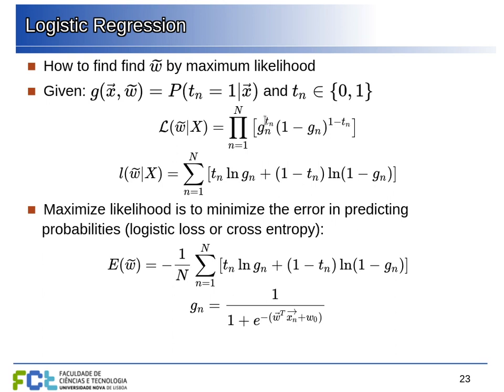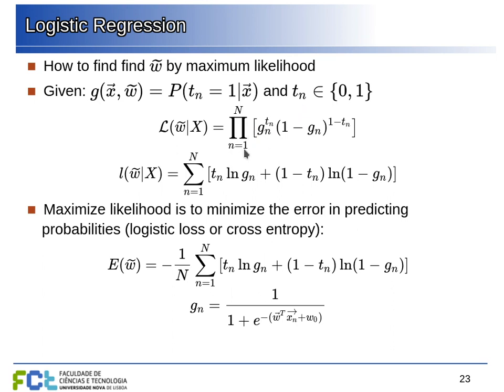If it belongs to class 0, then this is a 0, and this expression here will be 1. Anything raised to 0 is 1, and so we can ignore this and use this side. This side is 1 minus the probability, so this is the probability of belonging to class 0, and it will be used when t is 0, because we are doing here 1 minus 0, so this raises to 1. If the point belongs to class 1, then 1 minus 1 will be 0. We can ignore this part here, and we use the probability of belonging to class 1.